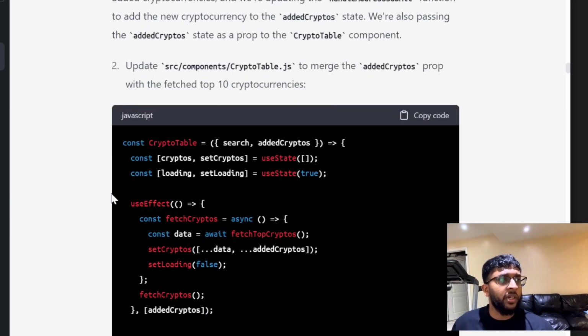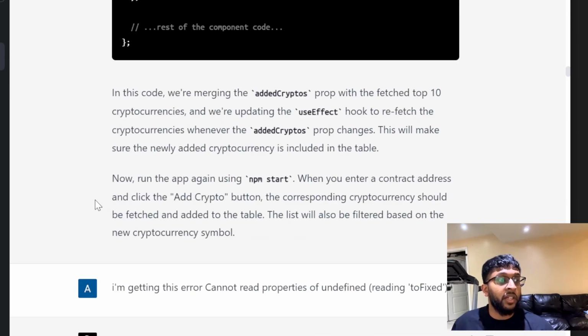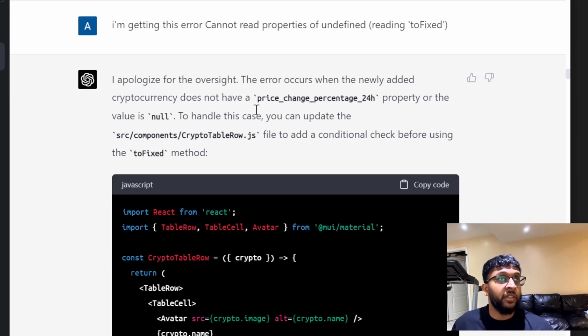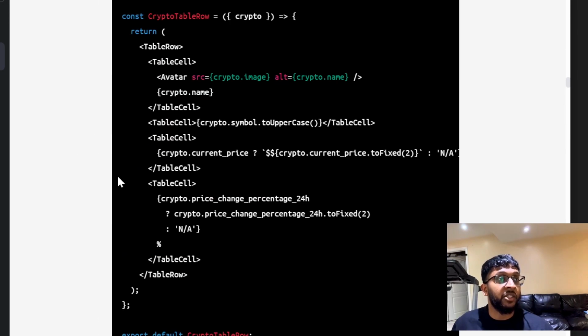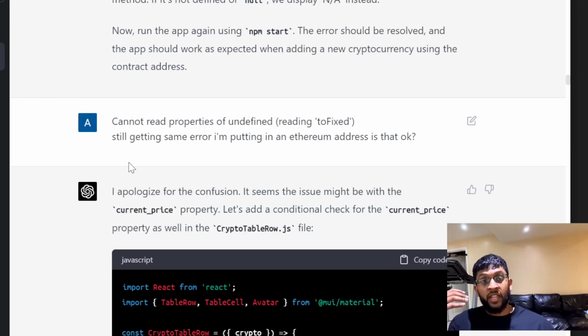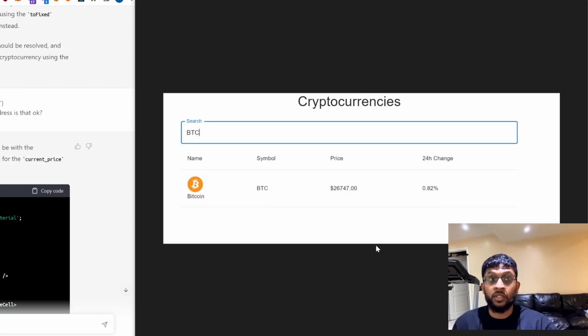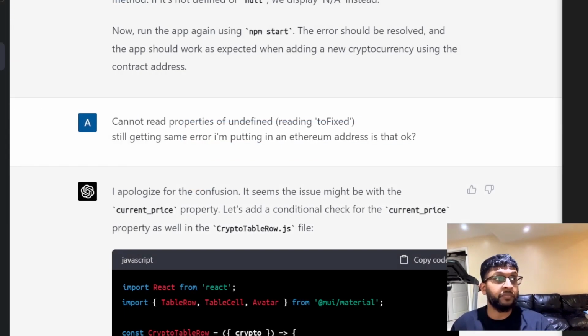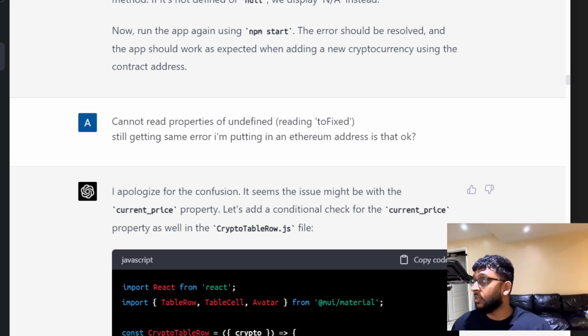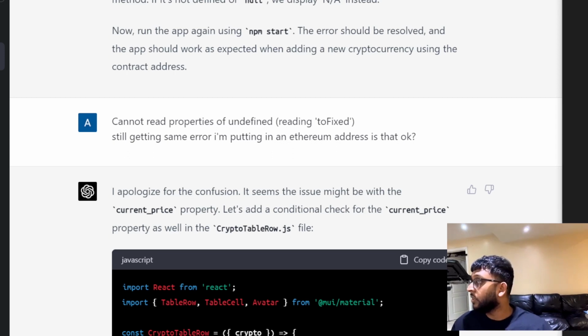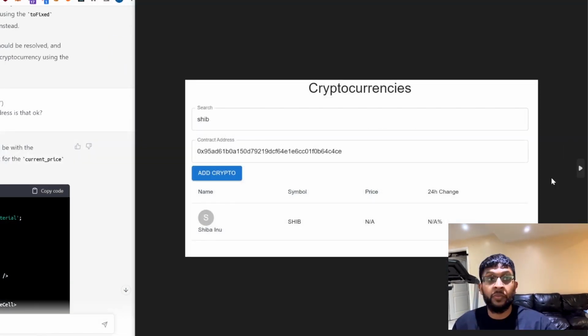Okay, so I think after this it worked. Let me see how far I got. Okay, so there's another. Oh yeah, and then okay. I think at this point it kept giving me errors. Hold on one second. Okay, real quick, let me just show you how it looked at some point. This is how it looked once I hit the first initial filter. So it was pretty cool. I put BTC or whatever I wanted, and it could filter through that. And then it was having troubles with the input one. So hold on, let me show you.